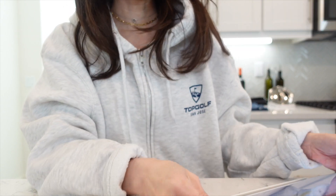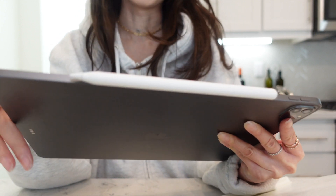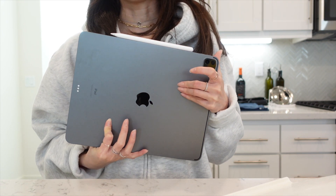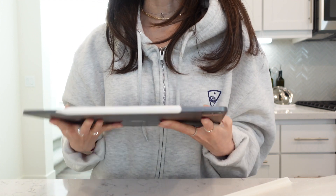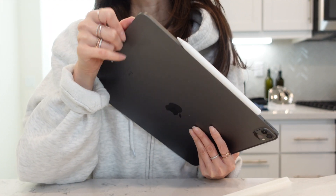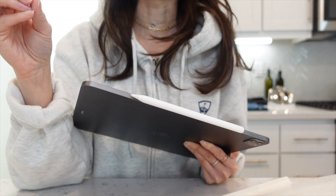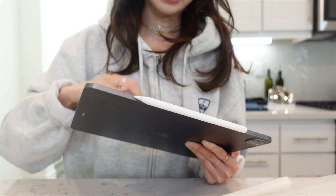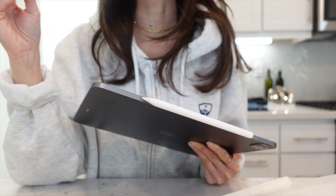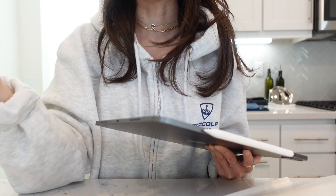First things first — I still use this thing a lot. In fact, I'm using it right now as I look through my notes. The first thing is that this is my daily driver when it comes to the creative process. Starting any type of project or idea, this is my go-to for writing down all my ideas and thoughts. I'm so tied to my iPad that I feel crippled without it. When I need to start any project — work or personal — I need to start here, drop down all my stuff, start from a to-do list, figure out what I'm going to focus on today.